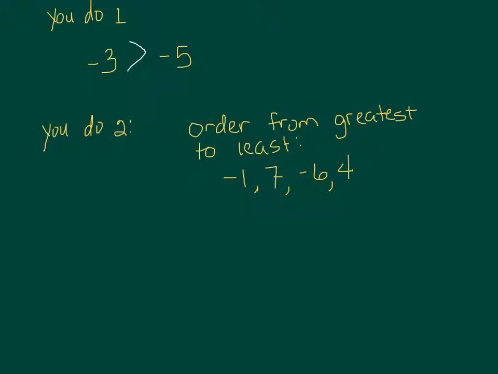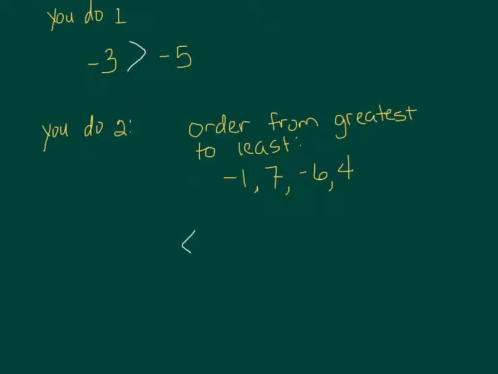Okay, for you do number 2, go ahead and order from greatest to least. Pay attention to that detail. The following numbers: -1, +7, -6, and +4. Go ahead and pause the video and order those greatest to least, and then push play when you think you've got it, and you can check your answer.